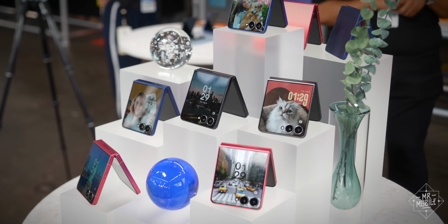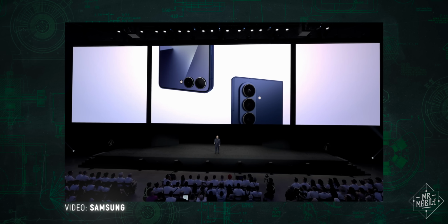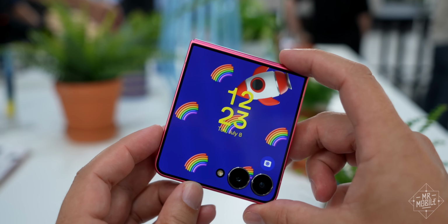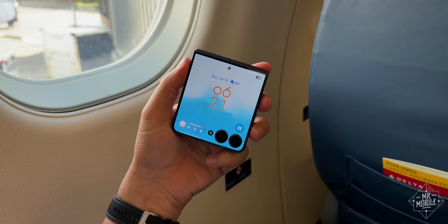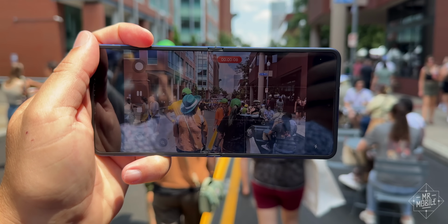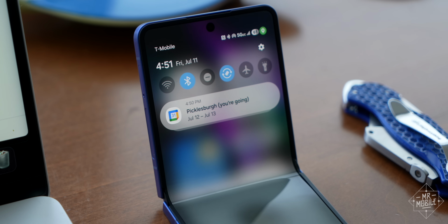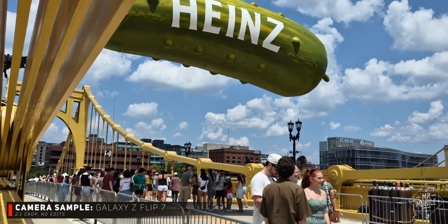I say it all the time. When you're shopping for a new smartphone, fun is an underrated consideration. And of the 3 new foldables Samsung just announced, this is by far the funnest. So I decided to have fun reviewing it by testing its cameras, battery, and its ability to LARP as a laptop during a whirlwind weekend at a fanciful destination, a regional American street fair that's all about pickles.